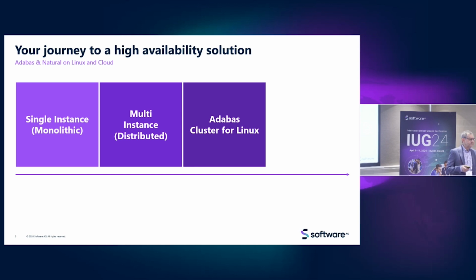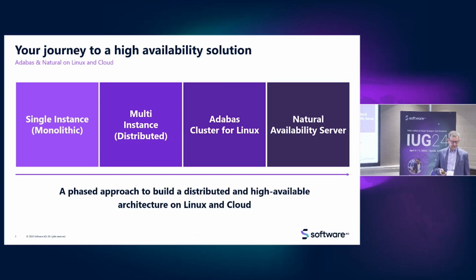The monolithic approach is one that we are very familiar with. Like in the mainframe, you've got your single LPAR, and that's a single instance, and you have a lot of architectures of a single VM instance. Adabas Cluster focuses on high availability, but we'll see other use cases. So this is a journey that we see. It's a phased approach. You'll start possibly with a single instance and then get through to the multi-instance approach.